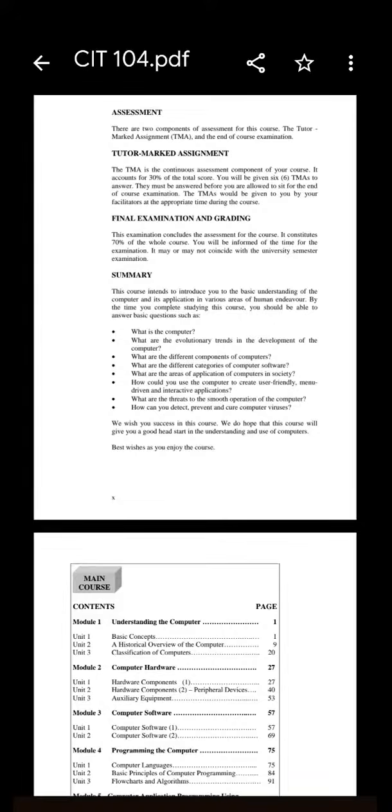So the keyboard will input the information, the data, to the brain of the computer, which is the CPU. Now the CPU will process it and bring out output. For example, if you type A on the keyboard, it's going to send it to the CPU first. The CPU processes and sees that, oh, that is A. Now it brings out A on the monitor. So the keyboard is the input device. The processing device is the CPU, while the output device in this scenario is the monitor. Hope you understand me.